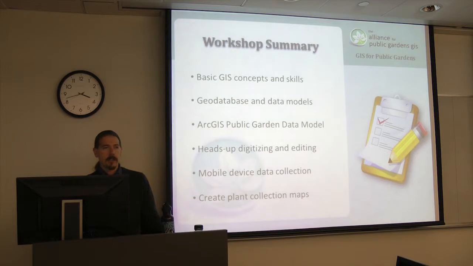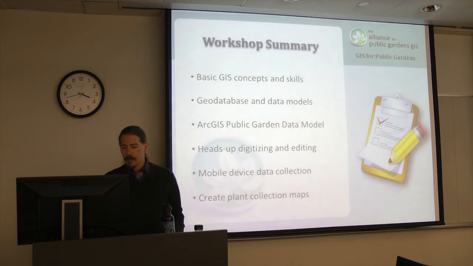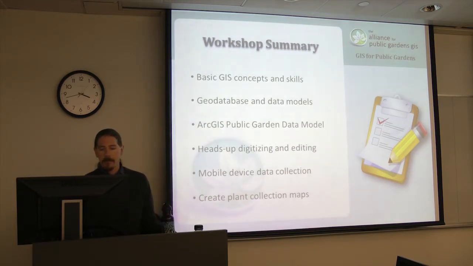We learned some techniques for using aerial photography to draw in features on the map, called heads-up digitizing. And then we learned how to take all the data that we had created and collected and put it on a mobile device, take it out and collect data in the field, and bring those changes back in. Then we finished up creating a really basic plant collection map for our garden.